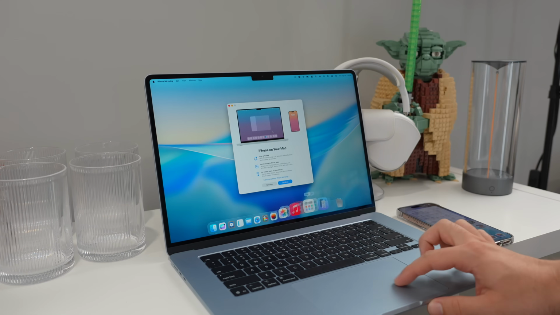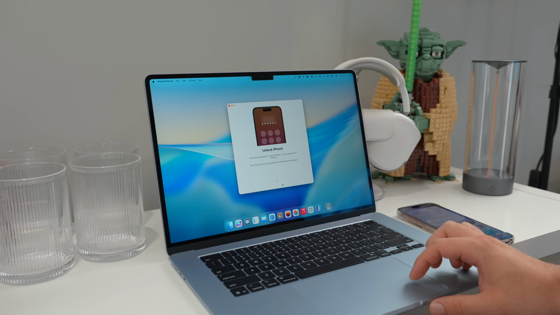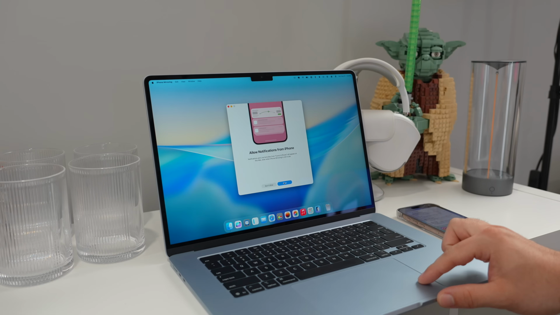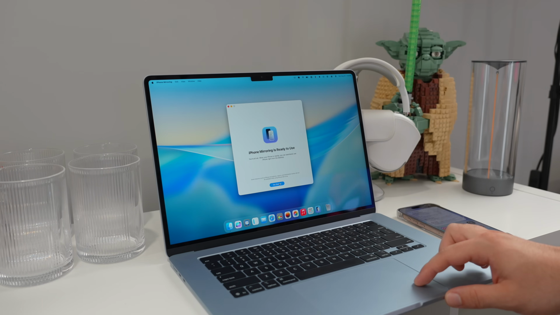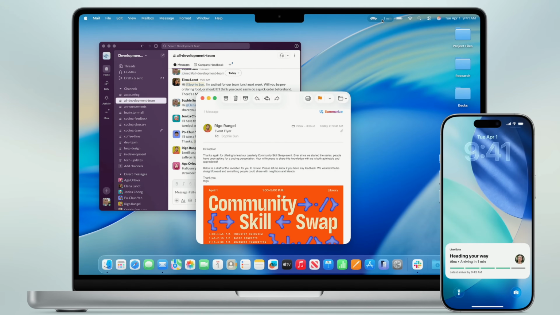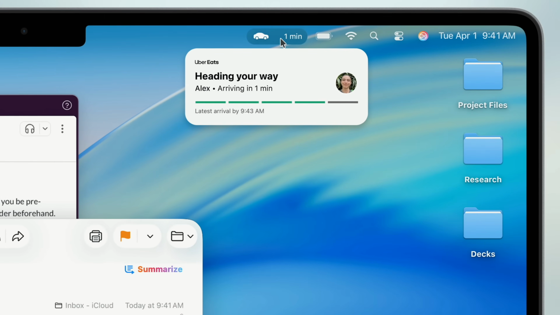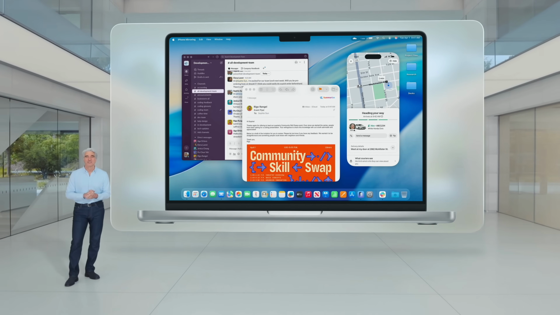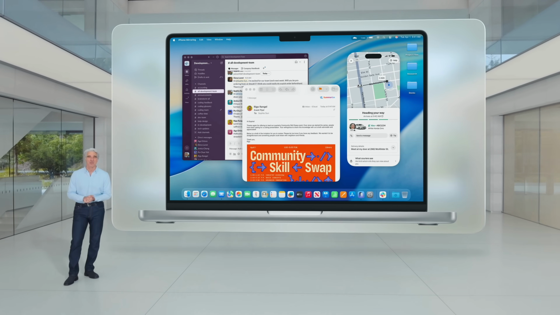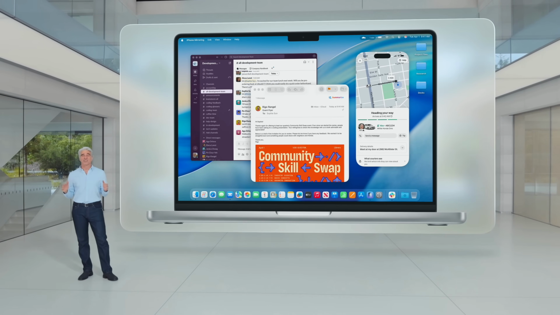The Apple ecosystem also got a big upgrade with the iPhone and the Mac being more integrated and a much more seamless experience, as you can now access your iPhone directly from your Mac using a dedicated app, complete with live activities. So things like timers, deliveries, or even workout data now show up directly on your Mac, in the menu bar or even in Control Center.